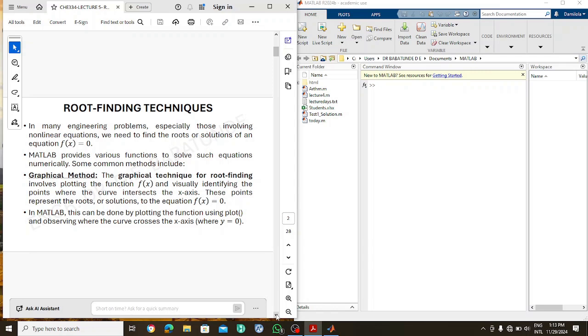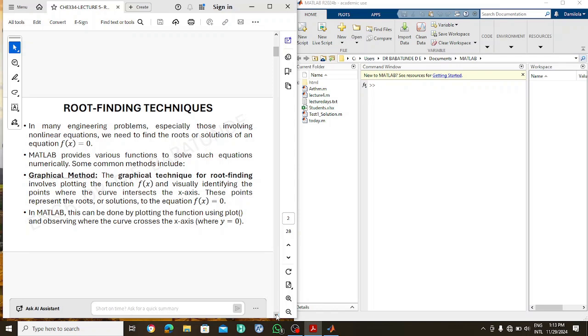So there is no argument about it. If you are going to be an engineering student or you are going to practice engineering, you have to find some roots. You get to a point that you need to find roots as part of getting a solution to a problem. So there are different ways of getting the roots of a problem. One of them is the graphical method. Like you have seen in the just concluded lecture, at a point in time we had to find the roots of a polynomial graphically. So the graphical method is one of the ways you can get the root of a problem.